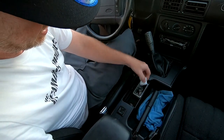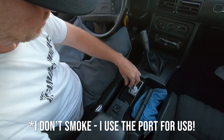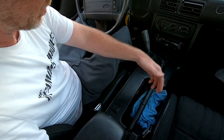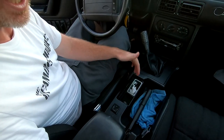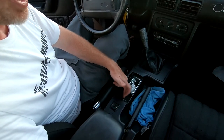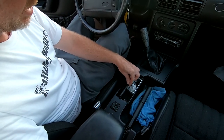Another thing when you're in the car that's really important: the ashtray door. I've got a receipt, some change, a cigarette lighter in there — daily driven Fox. When you're opening it, nice and slow. Same thing when you're closing it. If you just flick it open and let it snap back, the spring might pop out of place or you'll break the little arm on the back side underneath. These are very fragile.